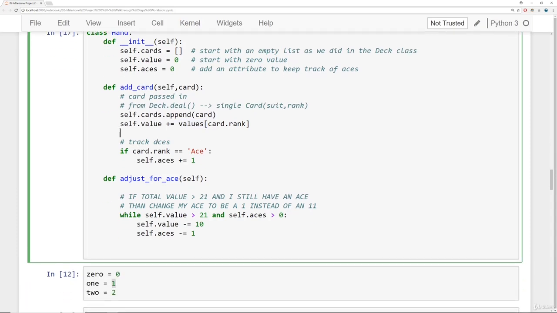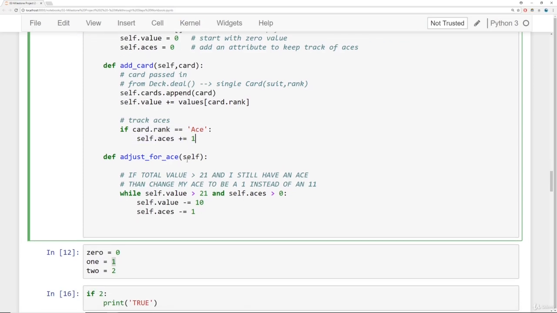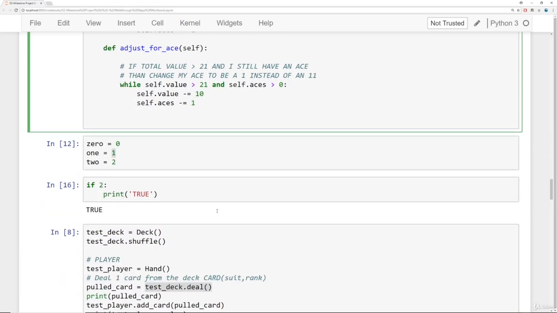Then they also keep track of aces, so they do an additional check. If that card rank is equal to ace, they add an ace number to it, just count 1. Then we can adjust for ace, which means if the self.value of my hand is currently greater than 21, and I still have aces, I'm going to adjust the ace to reduce the value to be a 1, so go from 11 to 1, we subtract 10, and then subtract 1 from my ace count. And then I've done the adjustment.